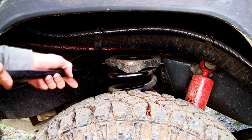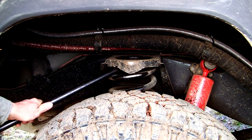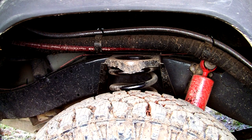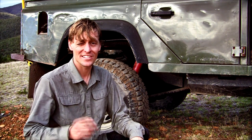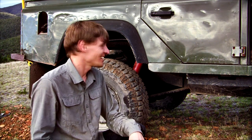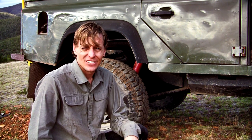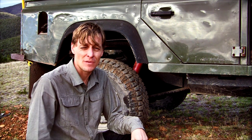This is the last time I'll have to do this. I've since added dislocation cones on the rear axle. This is just a great example to always pay attention while driving to any smells or new sounds, because you never know what's going to happen. And if you're in a remote area and you're on your own, if you have destroyed this tyre, you only got one spare left unless you're carrying two spares.